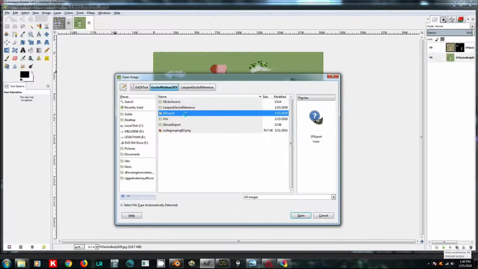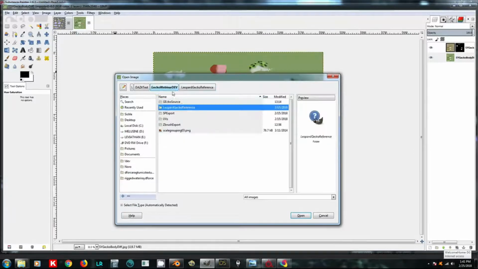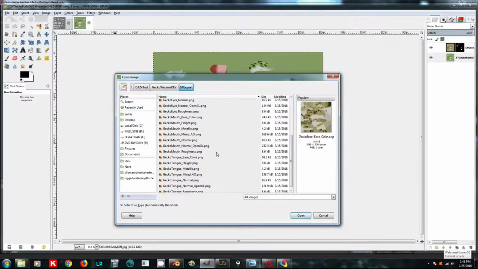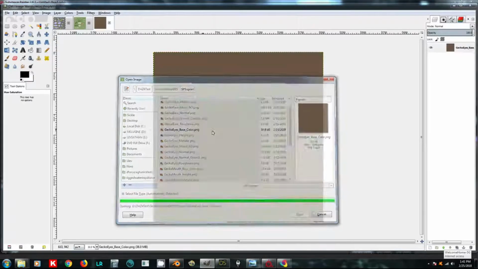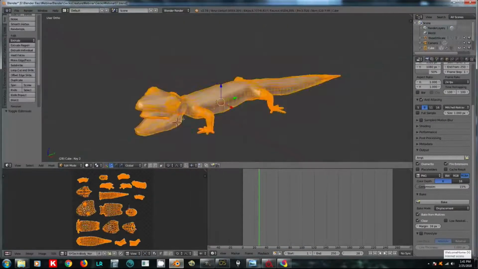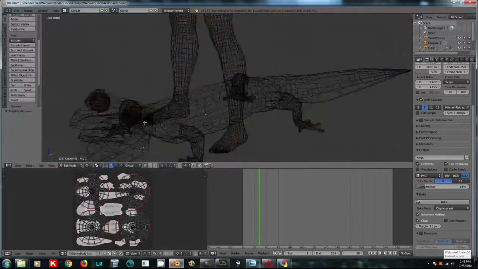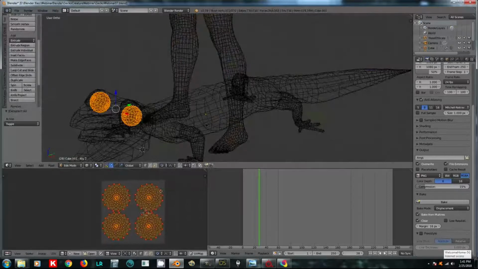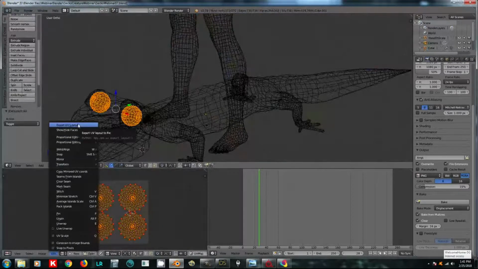Let me see here. Look what I did. Eyes. So I did a base fill in. I just filled it with brown there, but then I used an exported UV template. Let me find my eyeballs here in Blender. To do that in Blender, in the UV screen here, you use UVs, and export UV layout.